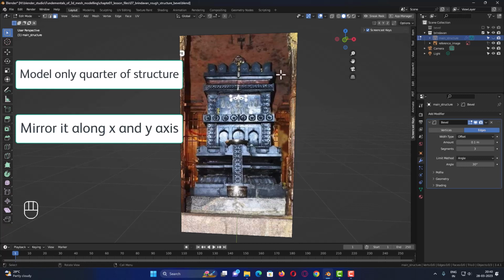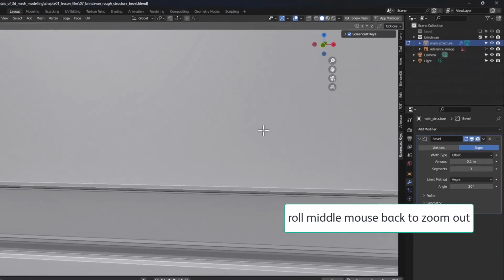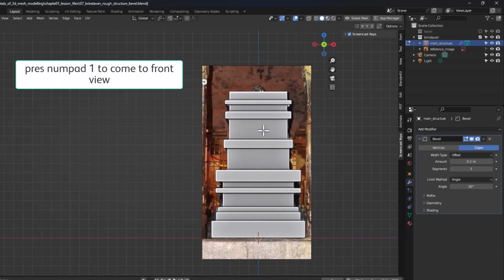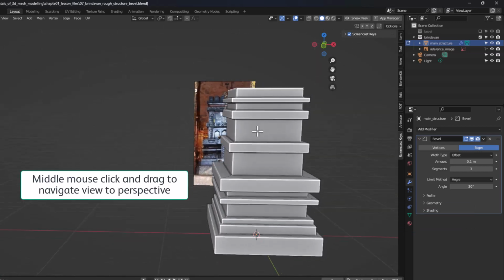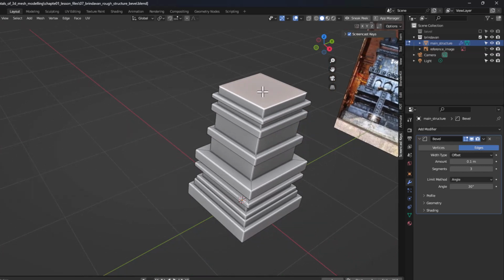So what we have to first do is, I will open my main structure, zoom out, and press numpad 1 to come to front view, middle mouse click and rotate to see it from a profile like this. I am going to model only 25% of this model and then use a modifier called mirror to reproduce the other side.